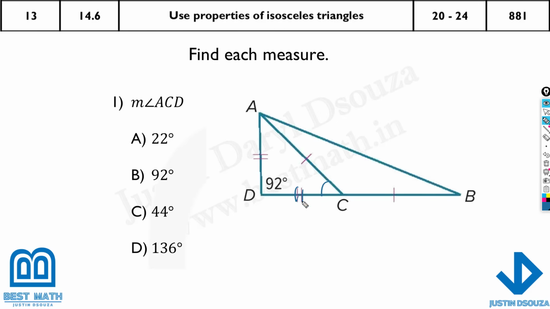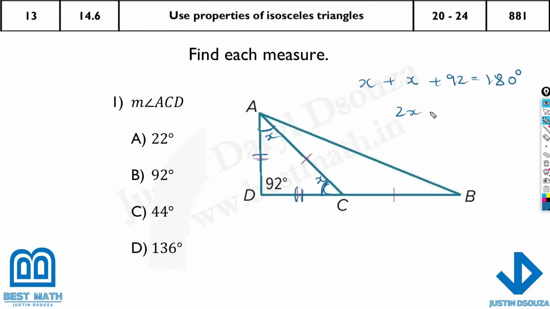These two sides are equal. That means these two angles must be equal. That's the property of isosceles triangle. So now I know this is 92, this will be x, and this should be x. They are equal. Let's consider x plus x, these two angles, plus 92 must be equal to 180 degrees, isn't it? Why? Because that's a triangle. Total angle is 180 degrees.